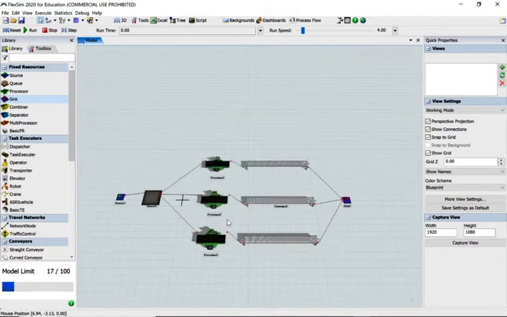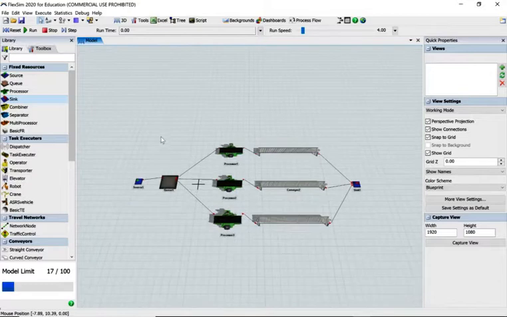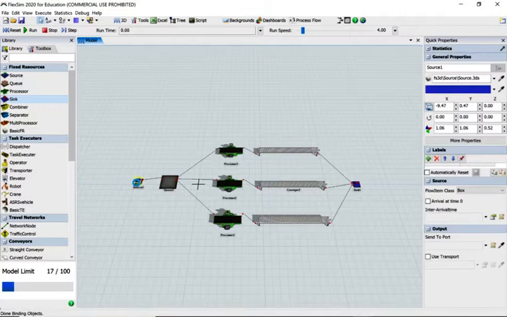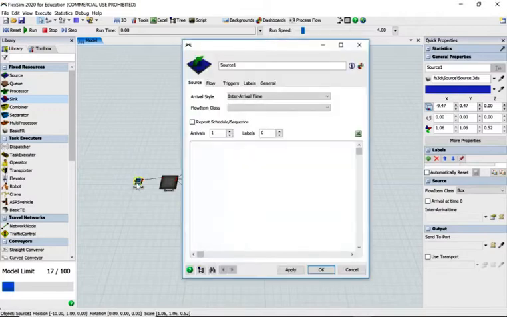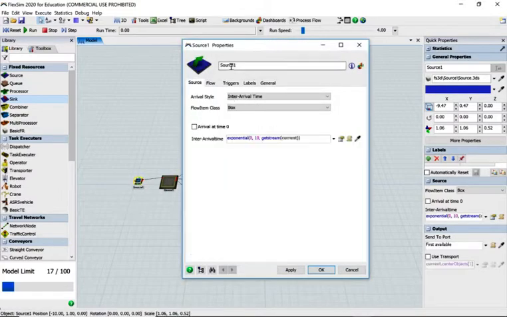Right, so our model seems to be built okay. I'm going to now start setting some of the properties up. So you double click on an object, and we've got the source. It's going to create a box. It's currently set so that objects are going to come from the source exponentially with a 10 minute frequency.